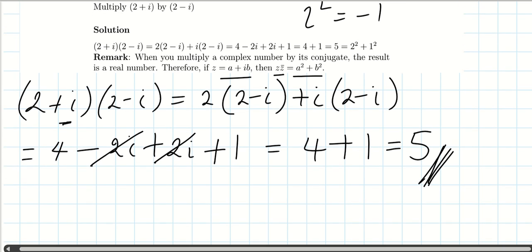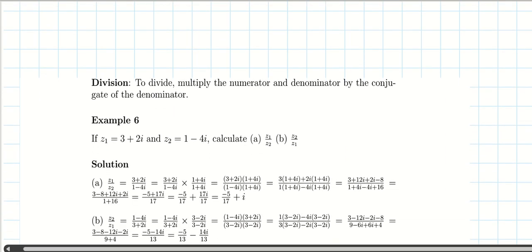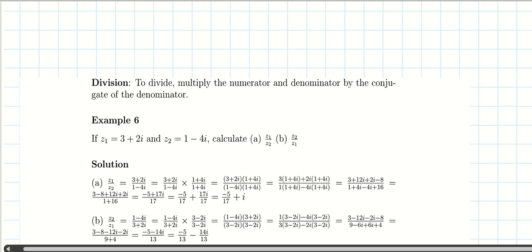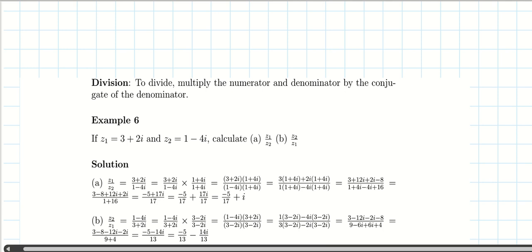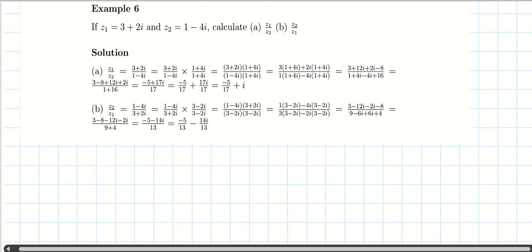Then when we move to the next example, we talk about division here. Now, to divide complex numbers, we multiply the numerator and the denominator by the conjugate of the denominator. And the idea is to make the denominator a real number. Then if you do that, you're done, because when the denominator is not a complex number, then there is no division. So we have it here to be this. So we solve for A.